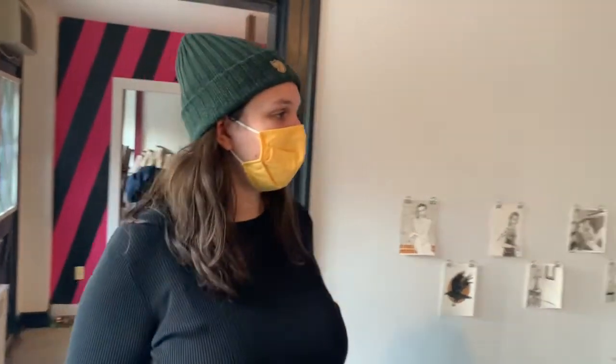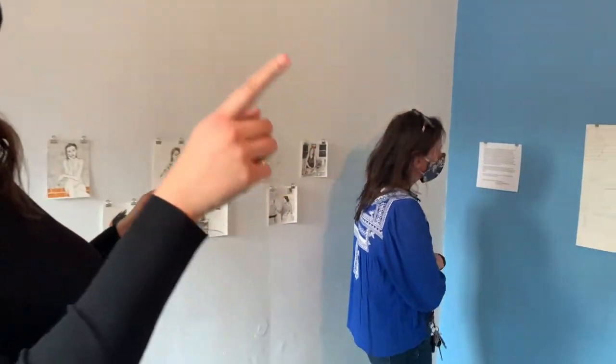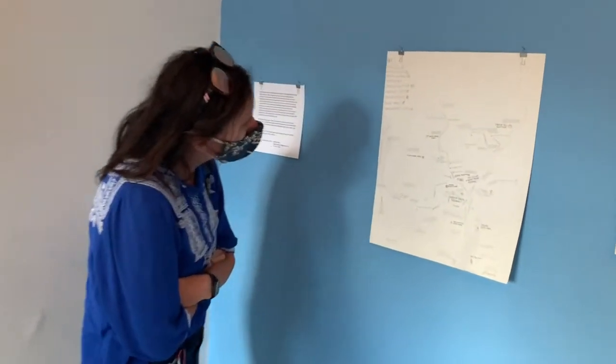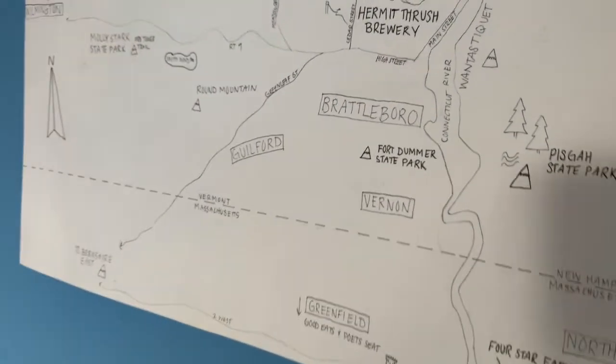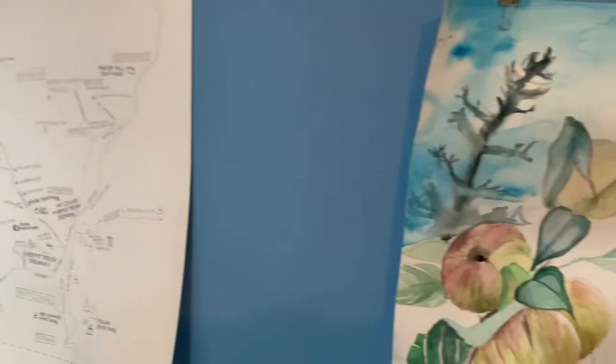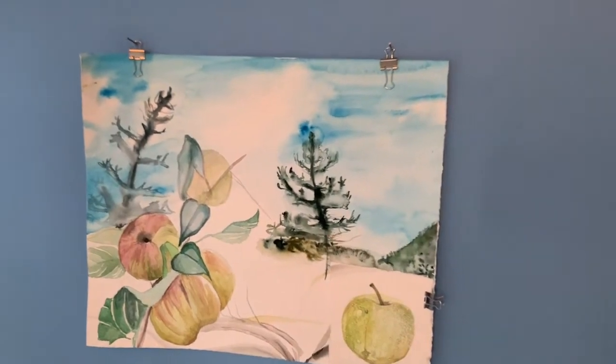And then I have more permafrost specific artwork on this wall and some pieces on that wall too. That is a map. That was the original illustration for our 40 Mile Fun Zone can. Can you tell me more about that? We have this beer called the 40 Mile Fun Zone where all the ingredients are sourced from within 40 miles. So we wanted to make a map that highlighted that we sourced those ingredients from within that radius and include fun things to do that make living here very specific to this place. So you'll see a lot of swimming pools and kites and stuff like that.